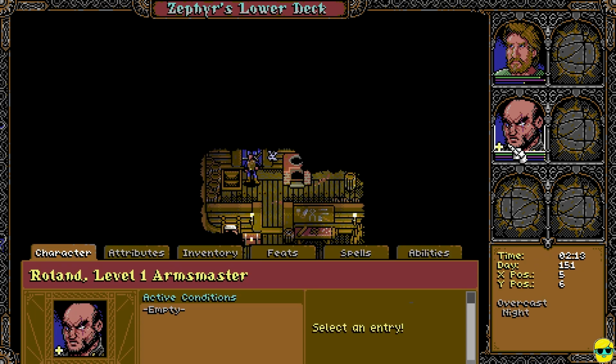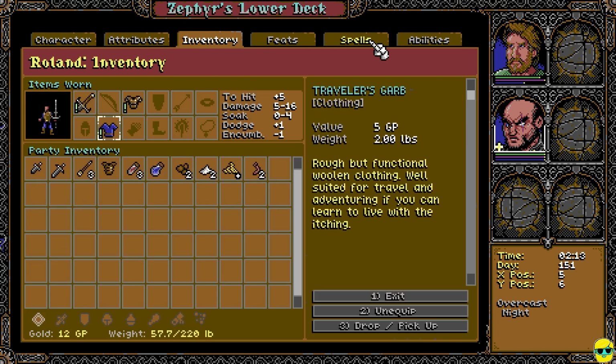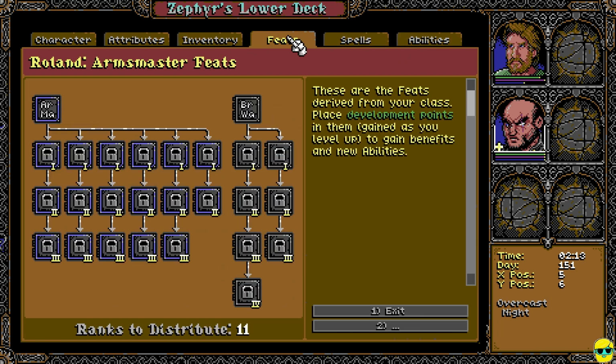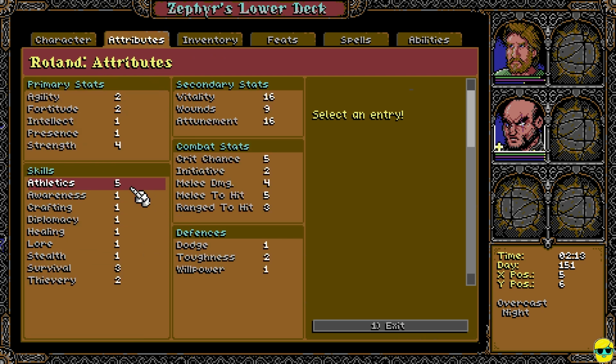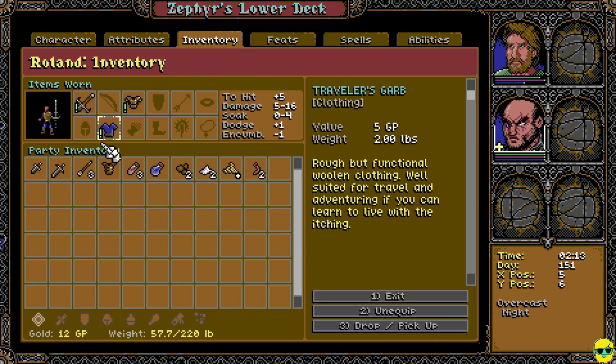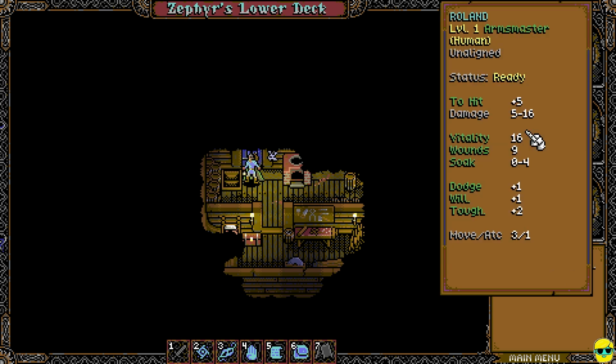Okay, great. Let me check this guy out. Attributes. How do I level you up? Abilities. Let me see what his attributes are anyway, though. Athletics are 5. He's not really good at stealth, and he has less awareness than me, to be honest. This is what he's got on. Better than the stuff I have for him. Roland is now leading the party. No, I don't want that. I'm leading the party, right.